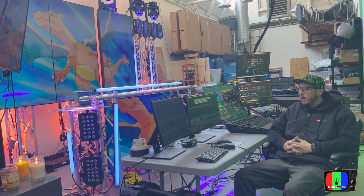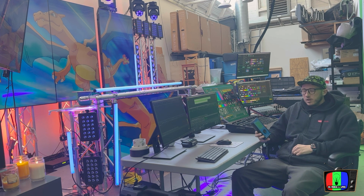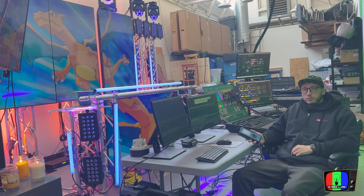Today we're in my studio and I wanted to talk about a neat little tool that I recently picked up for teching on the road. And it's the Proplex IQ Tester LV. This thing has saved my ass many a times, and I have probably only had it for about 2 months.